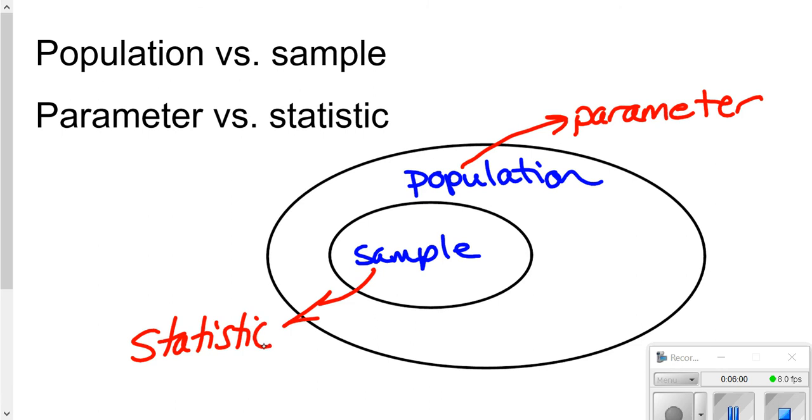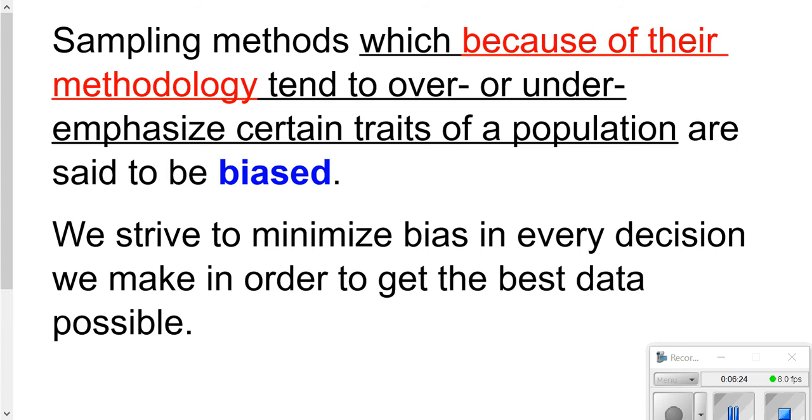The statistic is something that I actually know a number for, or a value, whereas the parameter is the number that I'm trying to estimate with that statistic. So generally speaking, we don't know the parameter. Now there are some exceptions to that, where we can actually look at the entire population and find values about the entire population, but that is a rare event.